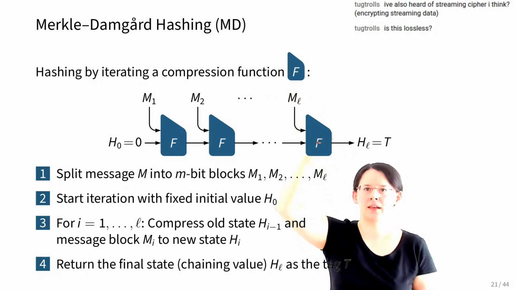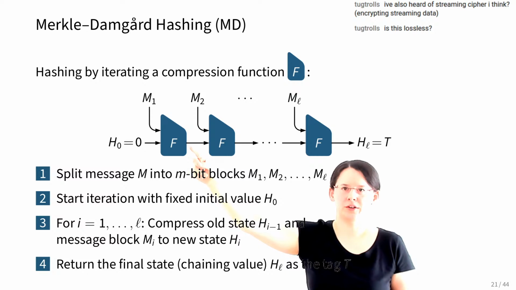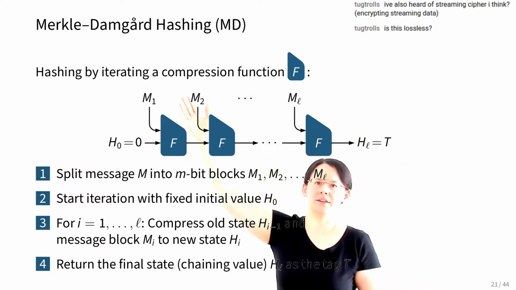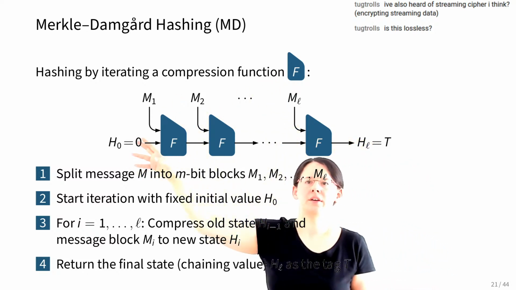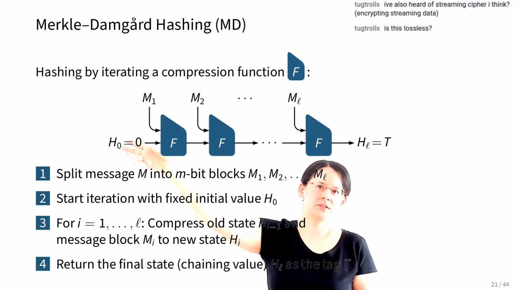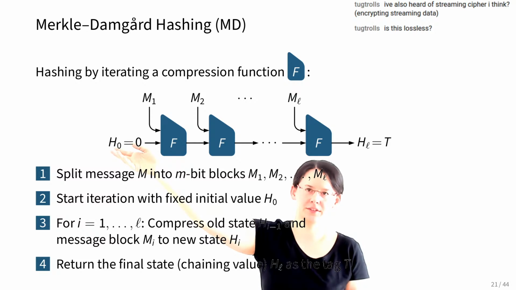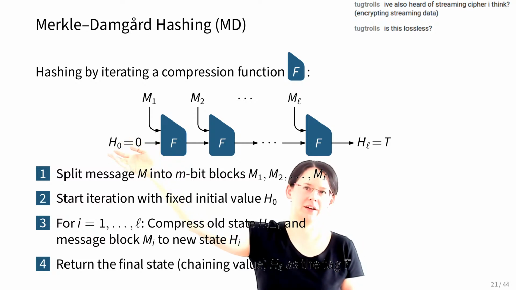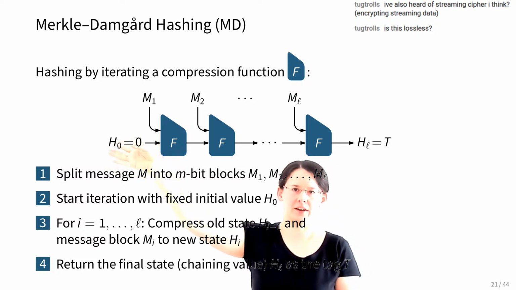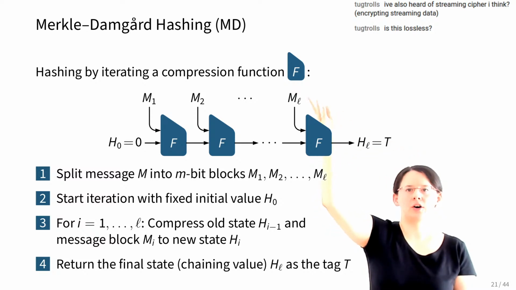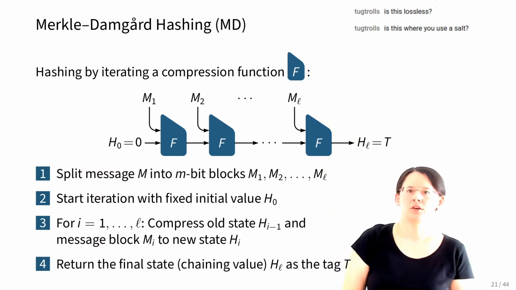we have. And we always feed the output of one compression function as an input, or chaining value, into the next function. So the line on the bottom is sort of the state, and we always update it with the message blocks. We do have to start somewhere. This is called the initial value, h0, which is, for example, 0 or some constant. This must be specified by the hash function. So you can't choose it randomly. It must be written in the spec what the initial value is. And then we produce the final tag, which is simply the output of the last call to the compression function.